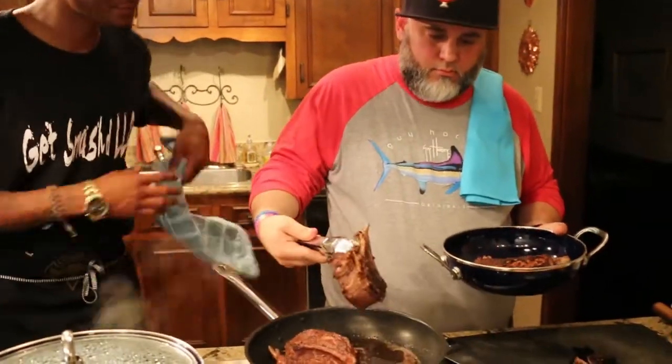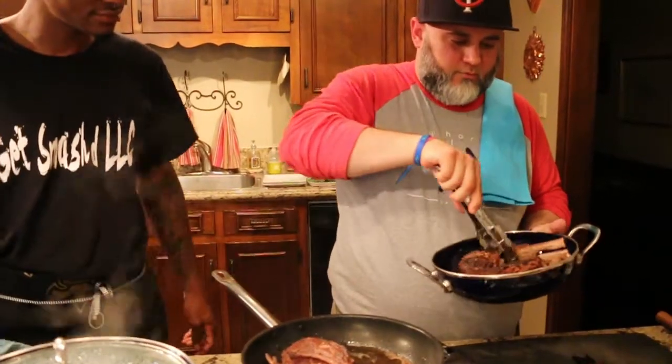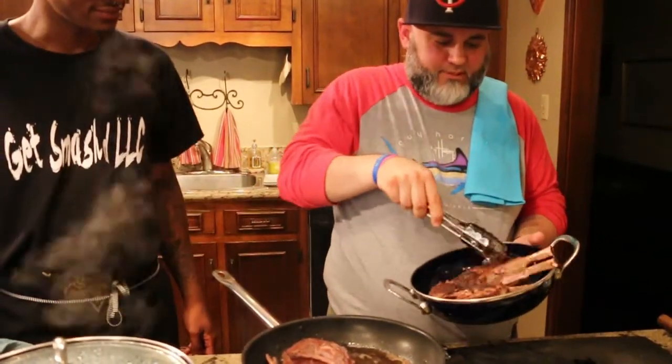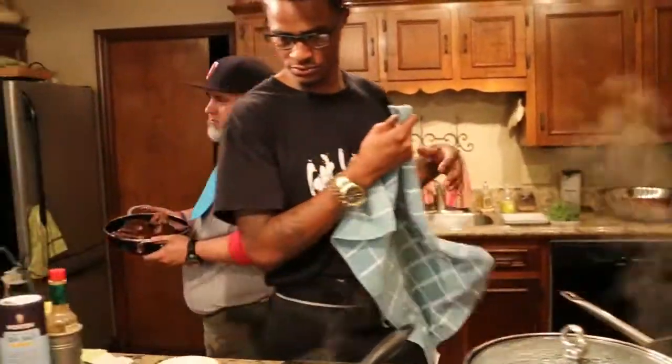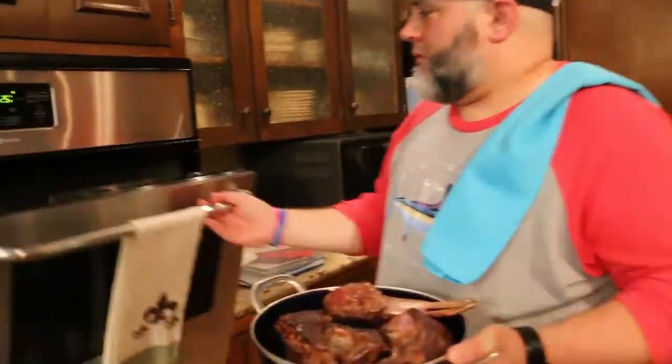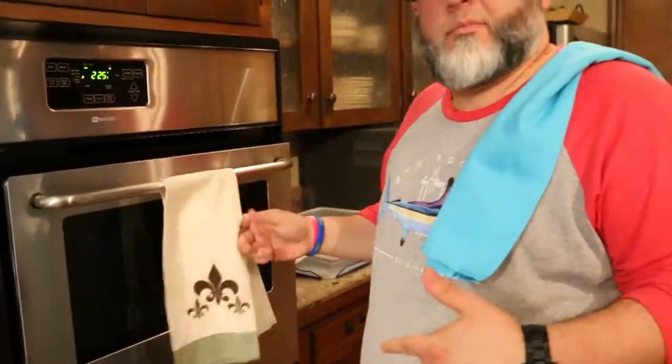And then go into the oven. Look at that big, beautiful deliciousness going on right there. That's a big serving. Oh yeah. Now I'm gonna crank this up to about 250 just to keep it warm and let it finish while we're doing everything else that's gonna be part of the meal.